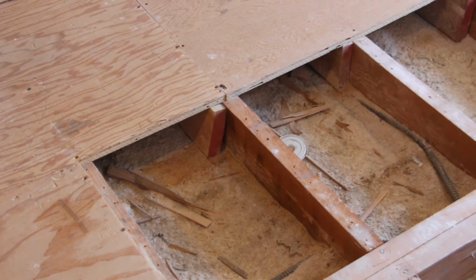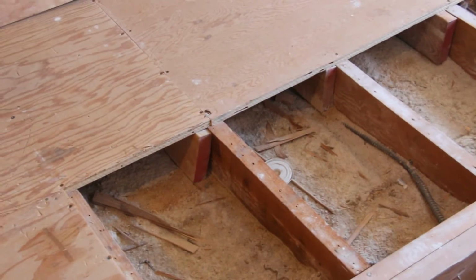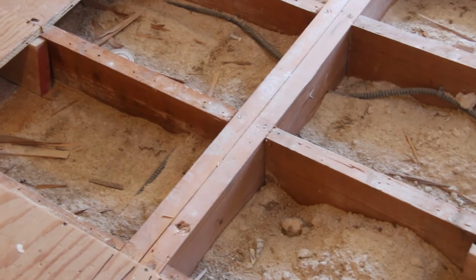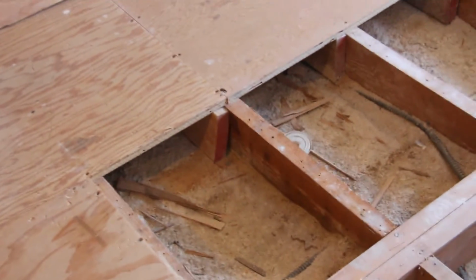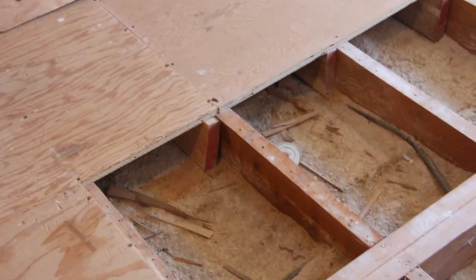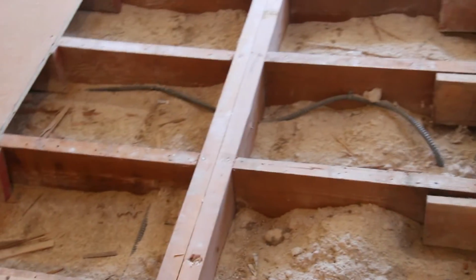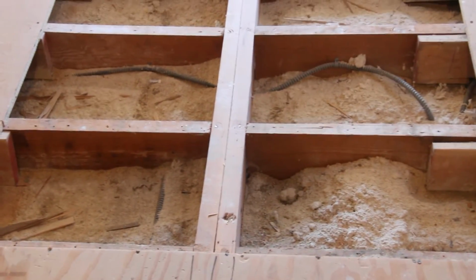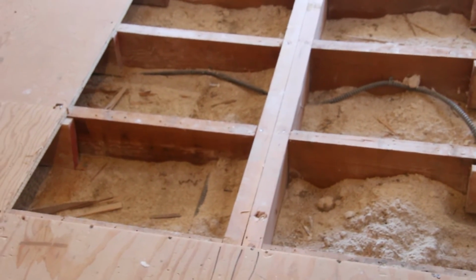Although the boards were put in place and they went to all that trouble, they didn't adequately support them. They used a couple nails to hold them in, as it turned out, and they were not bolted in, and obviously they did not use any hangers, did not extend them into the beams to carry the support forward. So now we're looking at a nice sag in the middle of the floor that shows up on the ceiling below. The way it's looking, this is all going to have to be pulled out. The ceiling below has to come down, and we have a royal mess on our hands because of a contractor that didn't do what he was supposed to do.